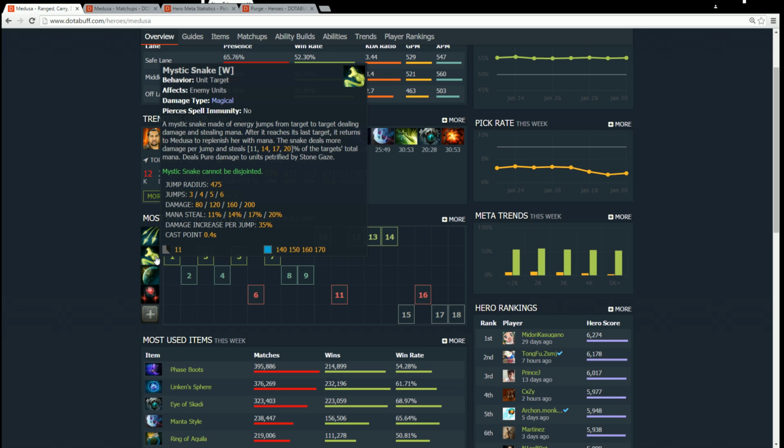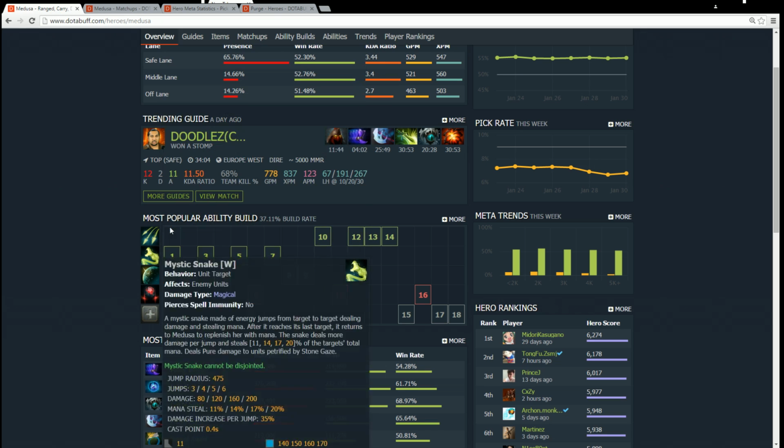You can mana steal on 3 creeps, which ends up giving you more mana overall than it costs to cast. So Mystic Snake is actually a pretty good ability now, I would say. It's a lot better to cast in the late game for sure.